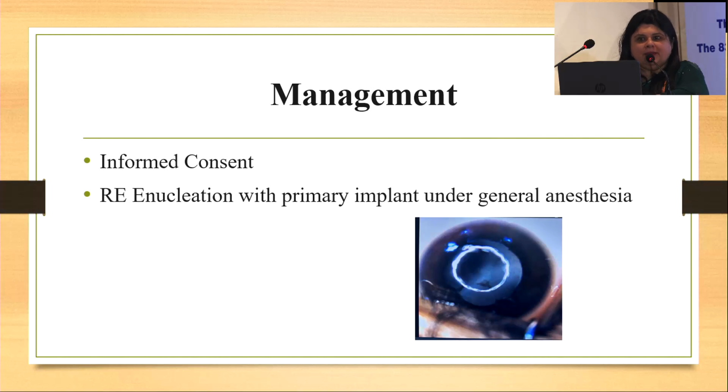So we explained to the patient that, look, this is the situation. Your genetic testing has come out positive. It's a non-seeing eye, and if you want, we can do an enucleation, but the probability that it's a retinoblastoma may not be there. So with informed consent, if you're willing to go for enucleation, we can do the surgery, because that will take care of this problem once and for all. Otherwise, you'll have to be on recurrent follow-up. And the company also told us very categorically that maybe it's not an RB now, but if there is an RB1 mutation positive in the blood, then in the future this child is likely to develop retinoblastoma, not just in this eye, but in the other eye also.